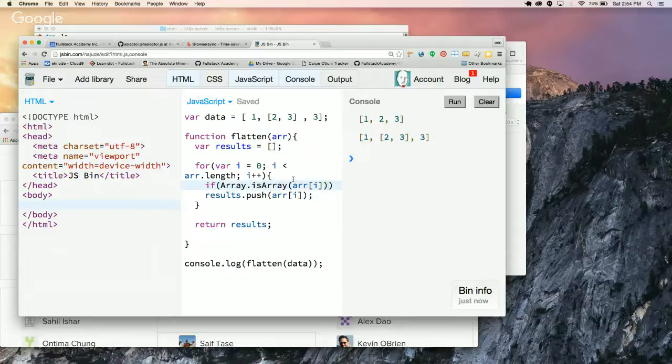So if this is not an array, then push it, and this will be our starting point. Now, if we run this, it's going to be flat, but we ended up getting rid of that second element.